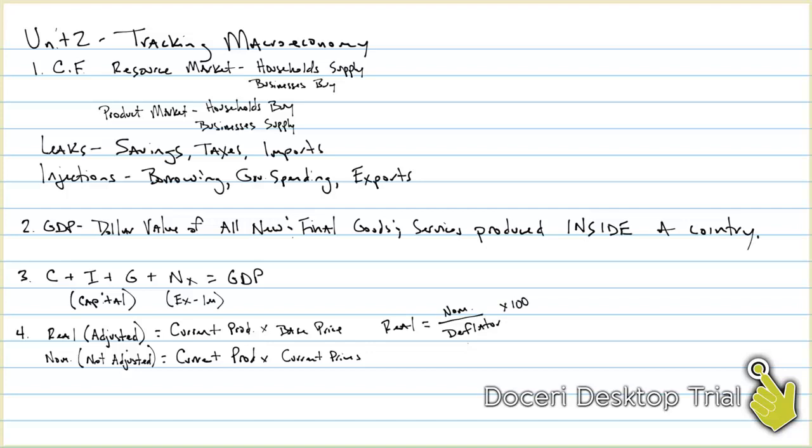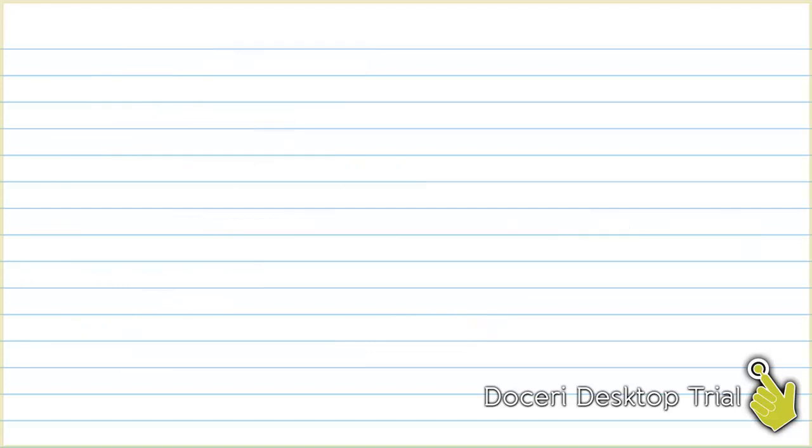All right. Let's move on to price indexes. Indices. I'm going with a new blank sheet. Here we go. Price index. So there are two different price index tools that we use in this class. One of them is the CPI, and the other is the GDP deflator.